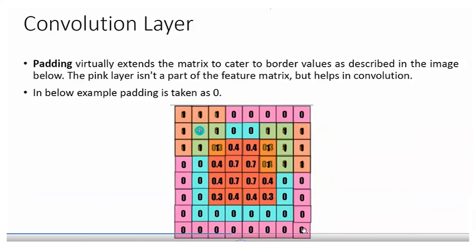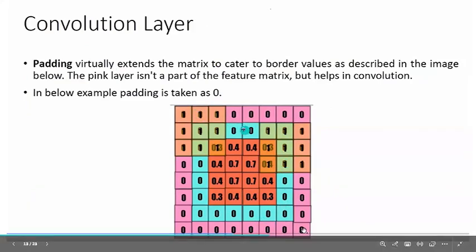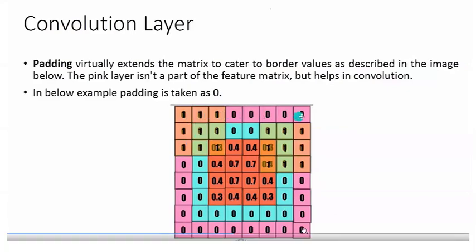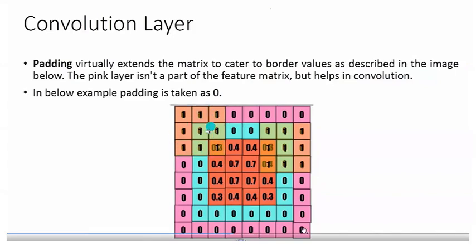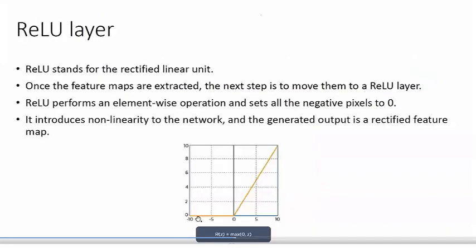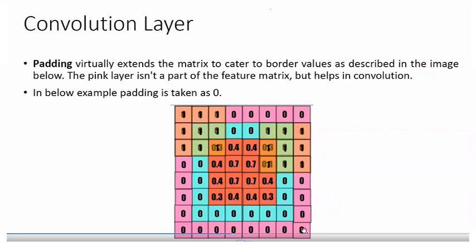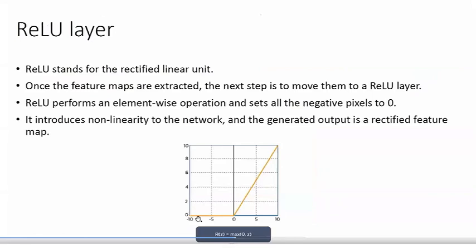We can even add padding. Earlier this was the original image, and there may be some cut images or something like that. If that is the case, we can add the extra layer also, and we can again calculate by applying the filter. We apply the filter here and see whether something is happening in these areas also, so that we can get a more reasonable result. So forget about those padding layers. In some cases it applies padding also, but in our case, everything is 0, so it will not have a big impact there.